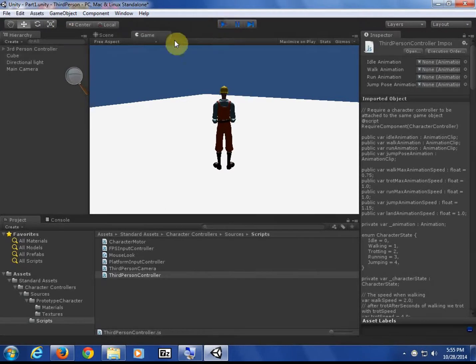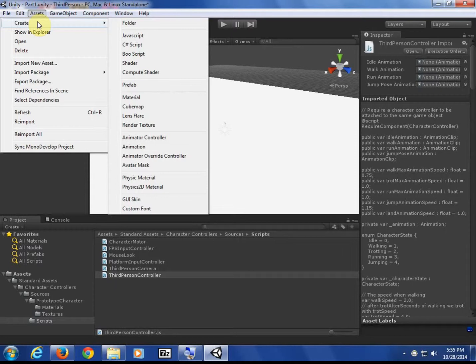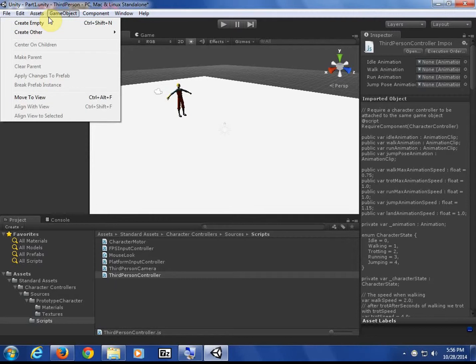If you want to do anything more with him, you've pretty much seen his limitations. He doesn't shoot anything. That's not to say you can't make him shoot something. You could put an empty game object in front of him and use it as a spawn point for a projectile, but he doesn't have an animation for shooting, or I always envision him throwing that wrench at somebody. Right. So you could make him throw a wrench, but he's not going to magically drop the wrench that he has. It's kind of glued onto him, so you can't really change that. Unless you want to take him into some animation tool and break him up and do something to him, which I guess you certainly could.